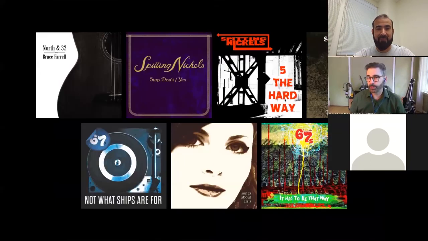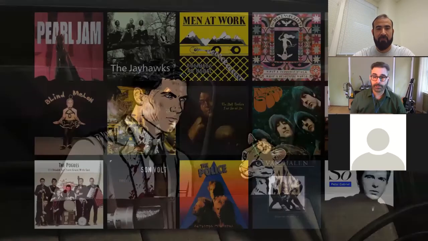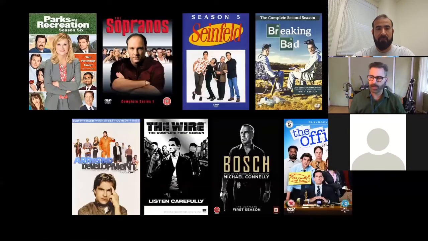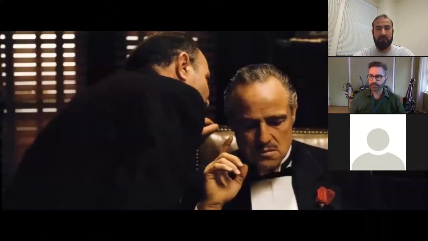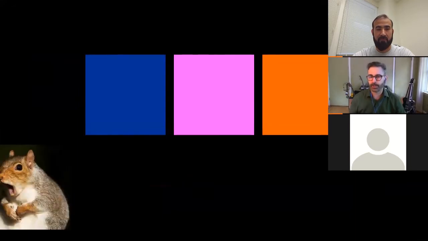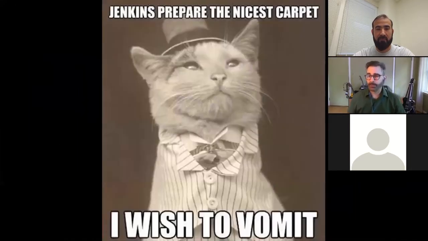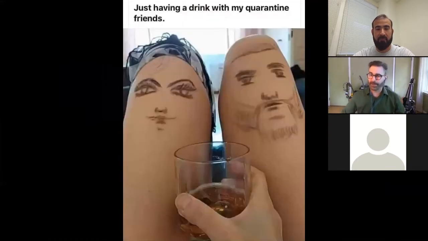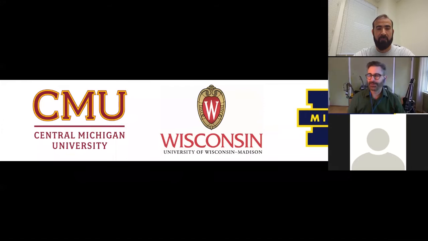These are some of the albums that I've put out. These are some of my favorite albums. Archer is my favorite TV show. These are some of my other shows. Love The Godfather, favorite movie Easy. Peter O'Toole is my favorite actor. I'm the biggest Lord of the Rings geek you're likely to meet. Bill Bryson is my favorite author now. My favorite color is blue. My wife's is pink. My son's is orange. And my dog's is squirrel. I like to collect memes because why wouldn't I? And especially in these times that we're living in, I'm finding great comfort that people are finding humor in this madness that we live in. I went to these 3 schools, I've been to these states, and I've been to these countries.